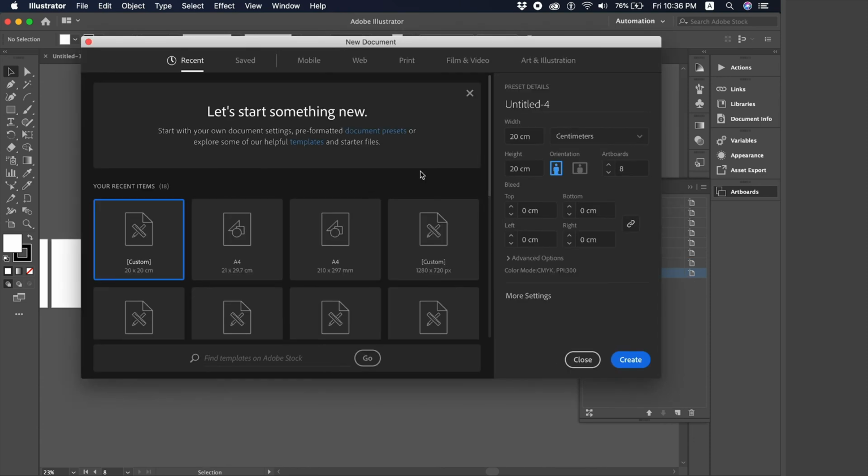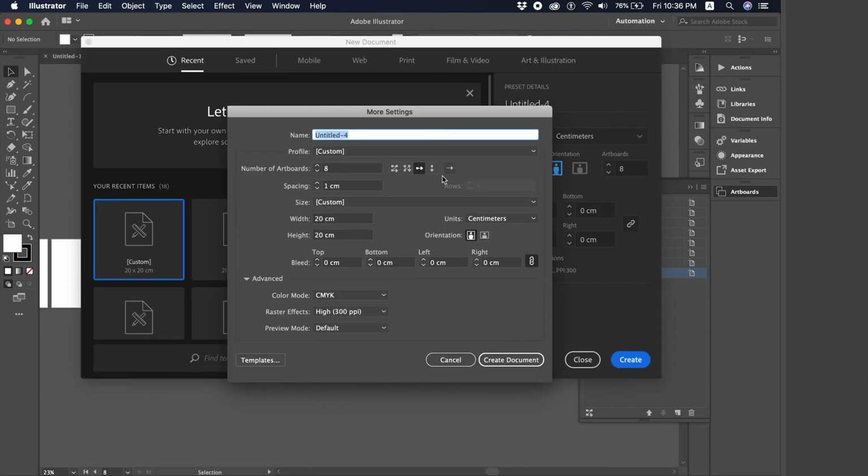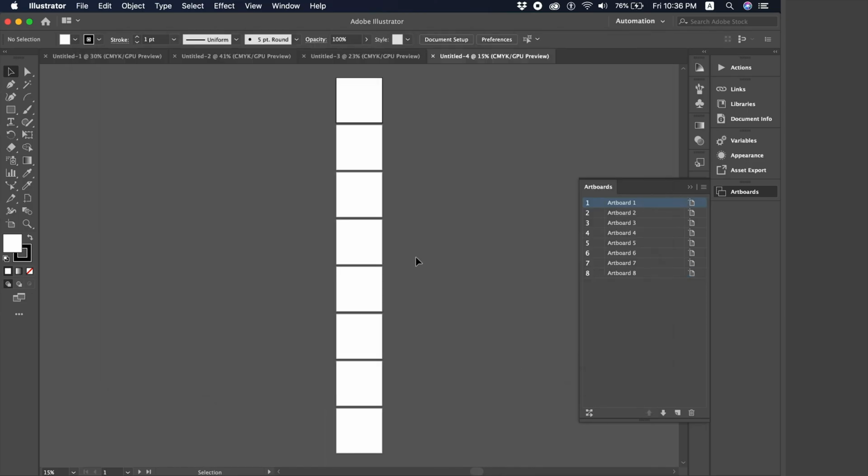Alright, and the fourth and final option I have here in More Settings. You'll find that now I have this layout. Sorry, let me move this arrow like this, so when I click on it, you'll see them stacked on top of each other. It gave them to you. All of this depends on what you prefer in your workflow, how you arrange things in the way that's most comfortable for you.